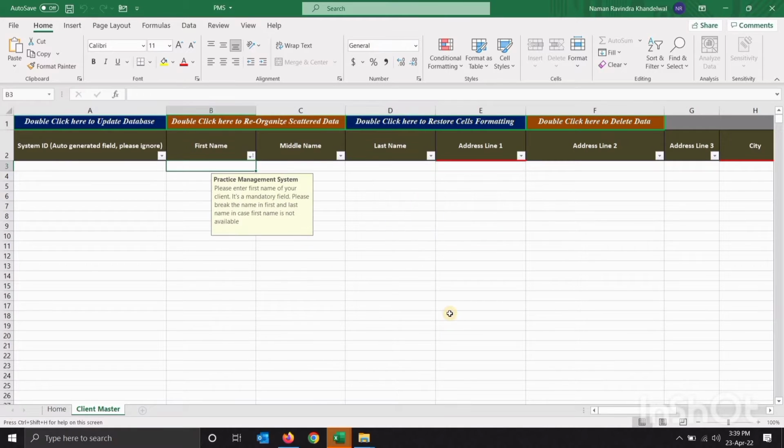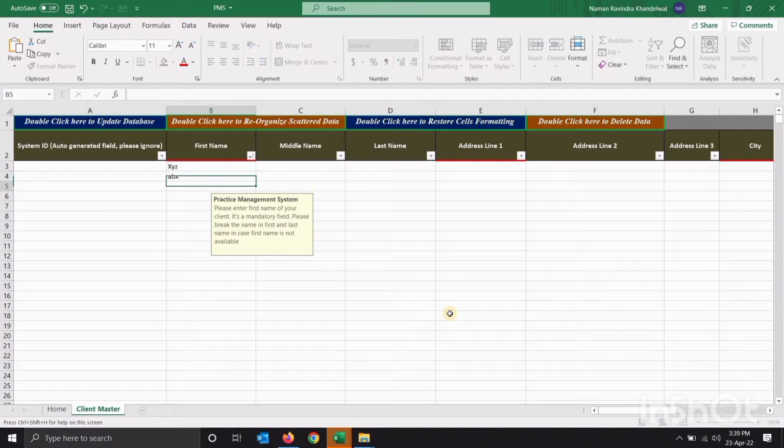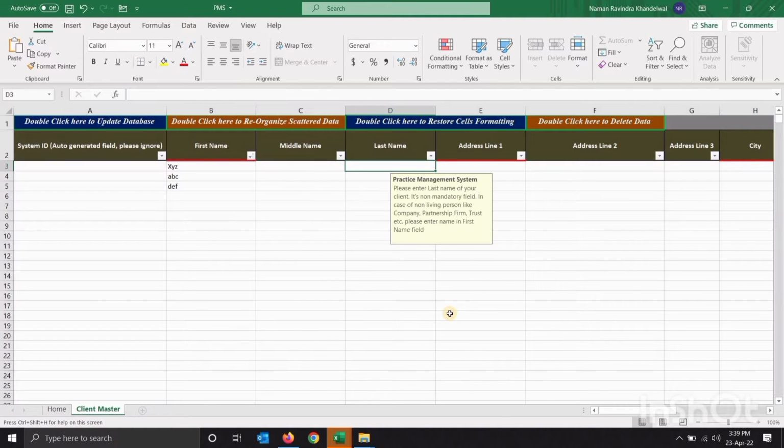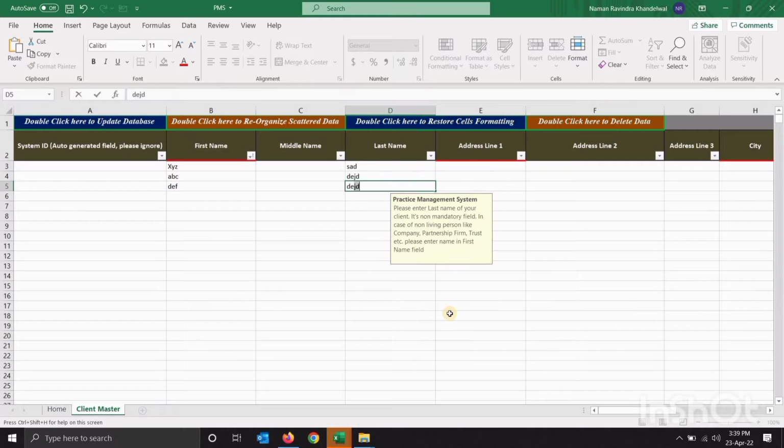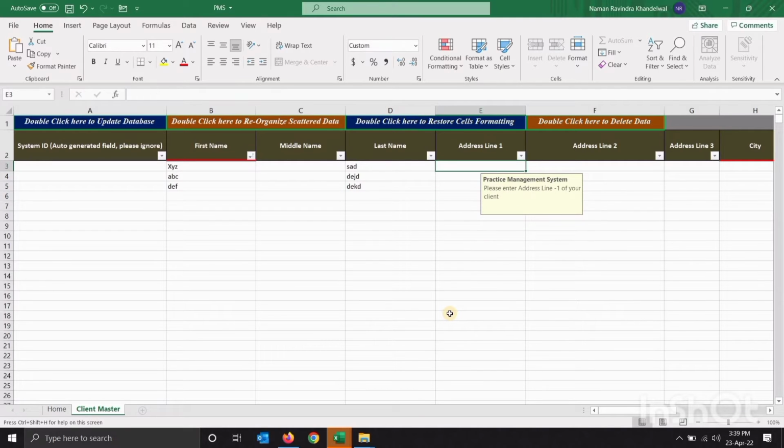So we will try to create some data points. Suppose XYZ, ABC, D E F, like this, and some last name. Address line, suppose Mumbai.